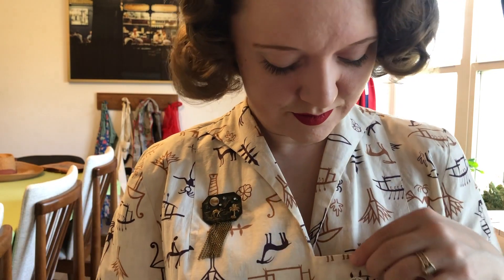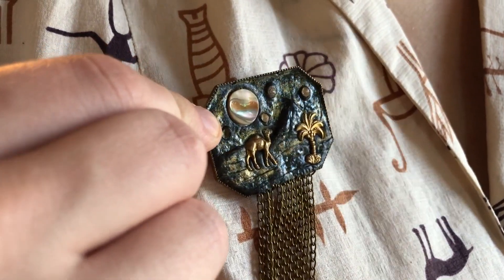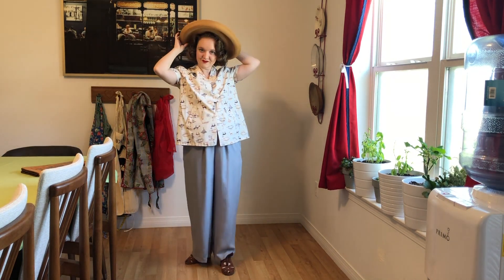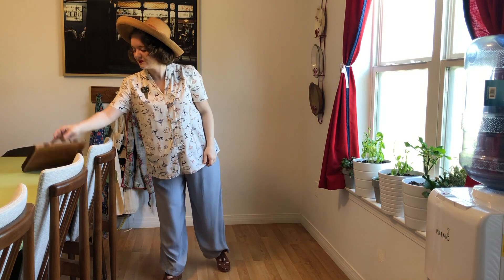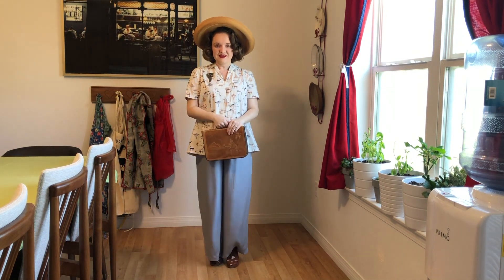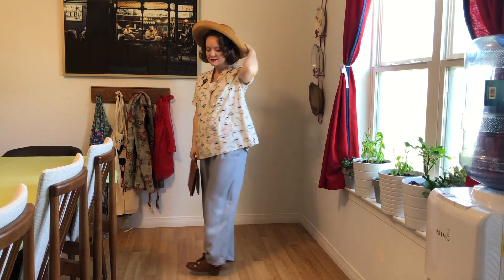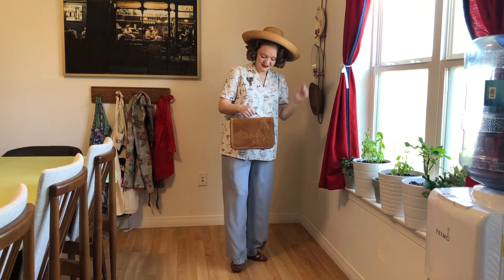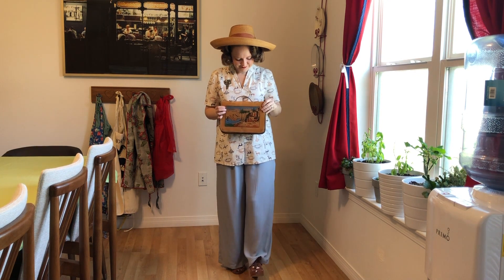It's got a pseudo-Egyptian print which I really love, because for those of you that don't know me as well, I lived in Egypt in high school and I like to collect little Egyptian themed things like this brooch. With the whole outfit it's kind of baggy but so comfortable. I put on a hat and also have an Egyptian themed bag — things that are both Egyptian and vintage feel kind of like me, representing who I am as a third culture kid having been in both cultures.